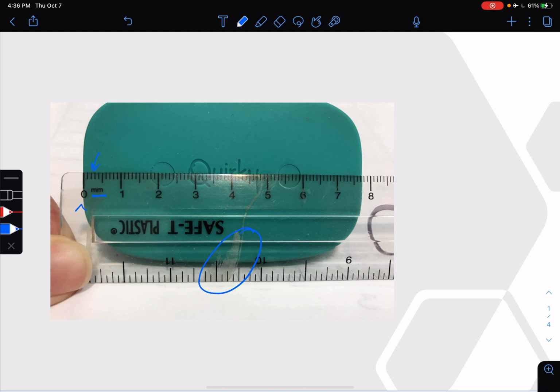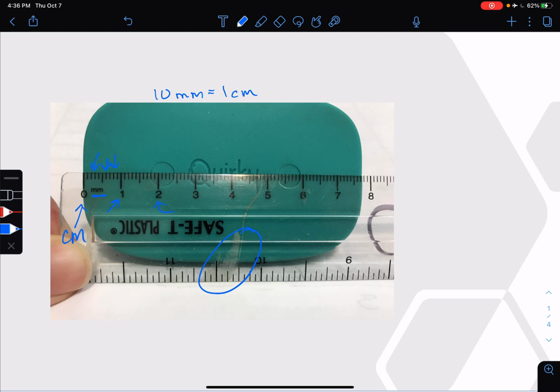The bigger dashes, or the bigger numbers, these guys right here, those are your centimeters. So again, the little graduations or the little dashes, those are millimeters, and the bigger ones are centimeters. Now, if you want to count the millimeters per centimeter, you would find that we have 10 millimeters for every 1 centimeter. But that's something you should remember from chapter 1.